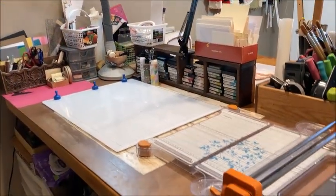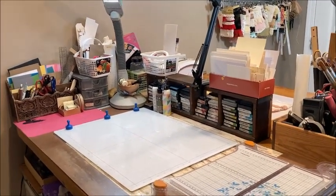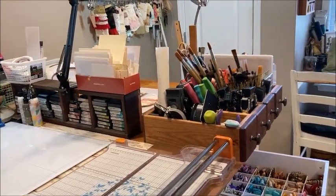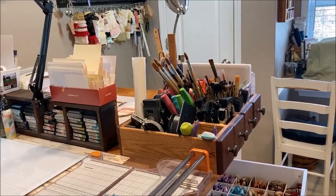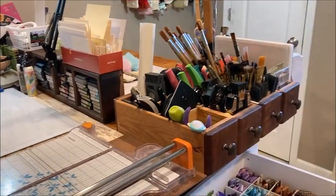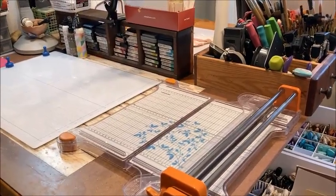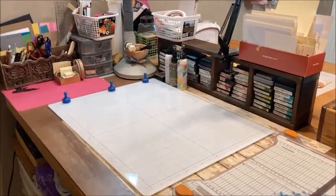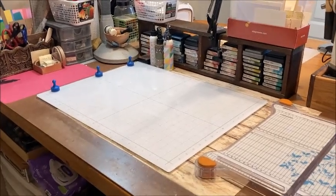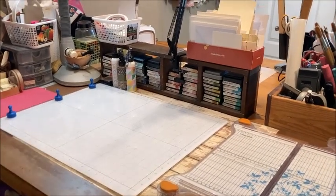This is my main work area. I have a very small craft room — it's about 10 by 10 — and I've tried to utilize it as best I can. These are all my punches, paint brushes, and various small handheld tools. My son built these sewing machine boxes for me; they're just awesome. Here's my fantastic rail cutter that I love. This is where I film all my videos — when you see me working and talking, this is where I am.